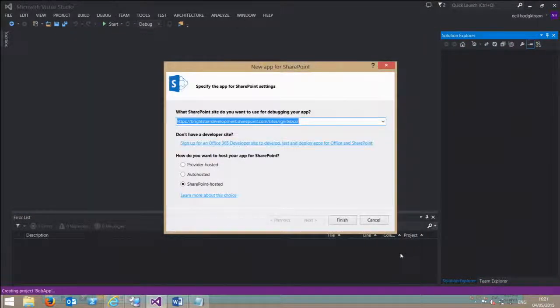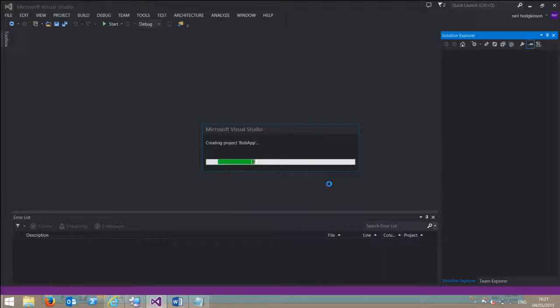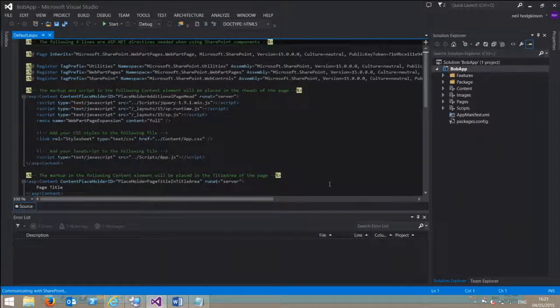So after that, the next thing you need to do is decide where you want this app to be published. Because Bob is specifically looking into the data, he would want to see all of the customers that Sam was mentioning. So here is my SharePoint site collection. It's an out-of-box private site collection with a developer template. I'm saying SharePoint hosted app. As I say that, it would authenticate in the background. It would prompt you, but in the interest of time, we have already saved the credentials for this.